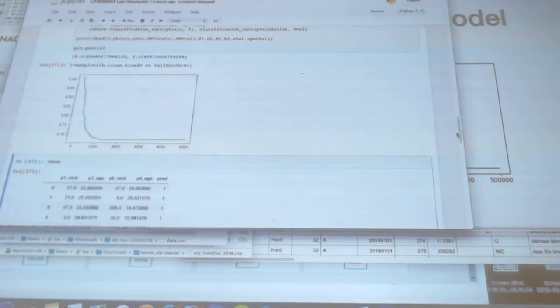Alright, here we go. Initially in the table, you see there are whole lots of different stats, but your features are literally just the rank and the age of the two players. Yeah, I just tried to fit a simple model, because the rank should have a pretty big correlation. You could probably do a very good prediction just based on ranking alone. So I just put in age, which probably has some little correlation.